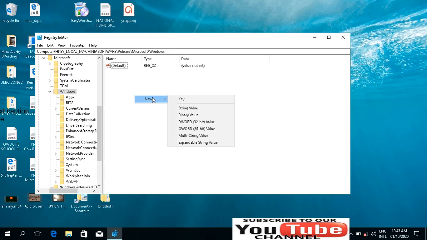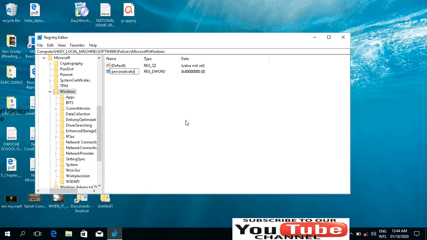But mine, there's no registry key called Personalization, so I'll be creating a new key. You click on the key, you come to the new key option and you type in Personalization.